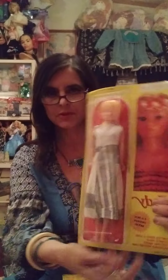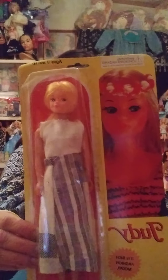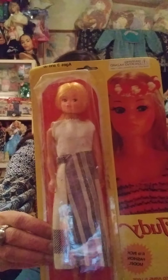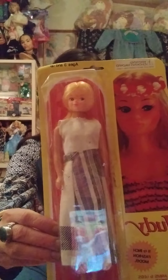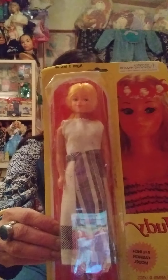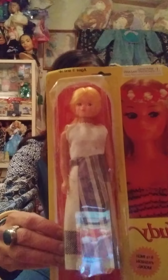Today I have kind of a mismatch of different things — dolls always, of course. What we're going to do first: I went to the flea market. The first things that I got, at a dollar a piece, are called Judy. It says Judy, 11.5 inch fashion model, jointed arms and legs, turning head, twisting waist, washable rooted hair, made in China. At the top it says ages 3 and up, warning, choking hazard, small parts, not for children under 3 years.